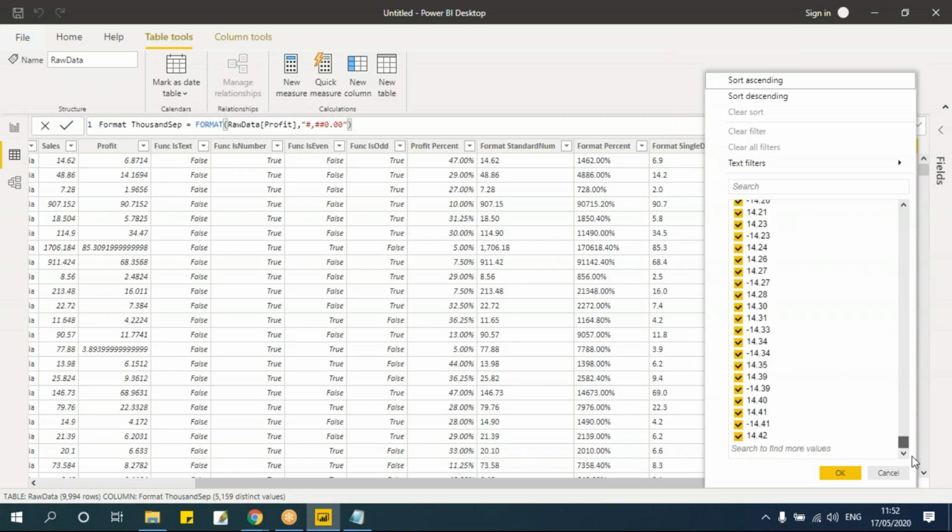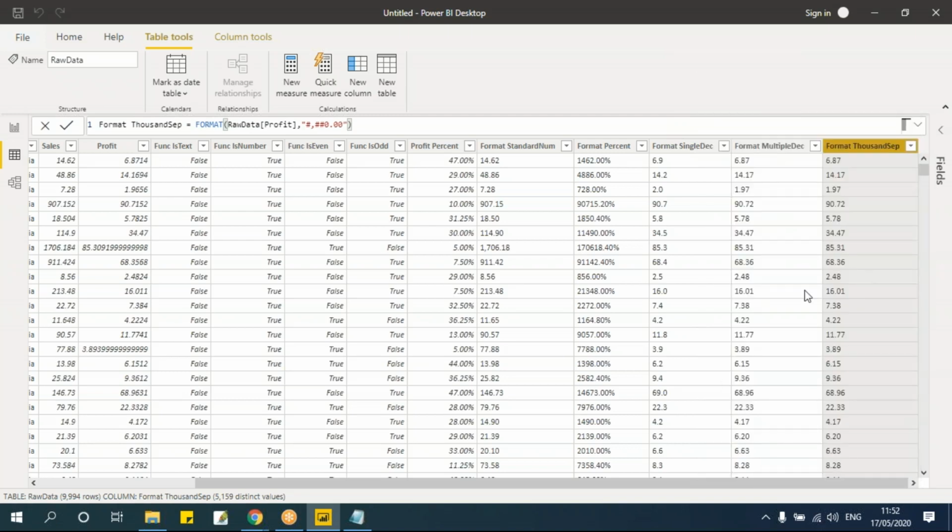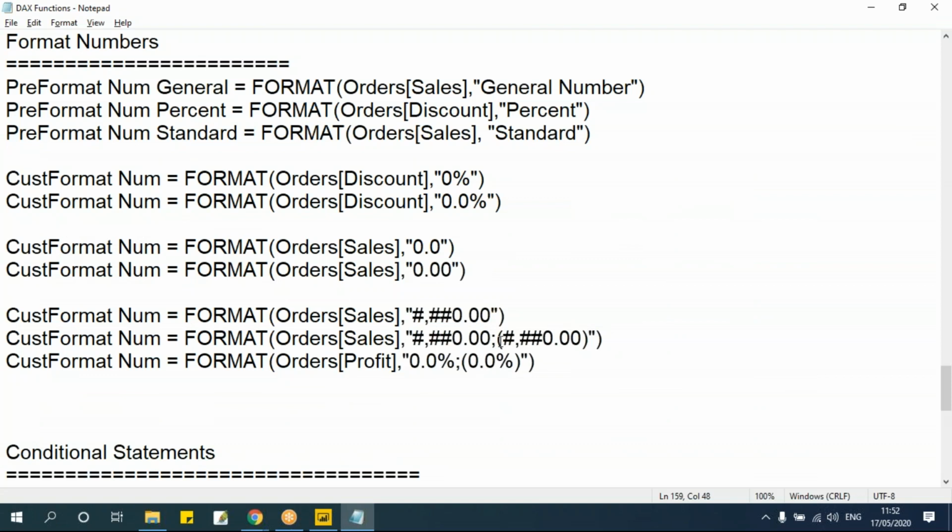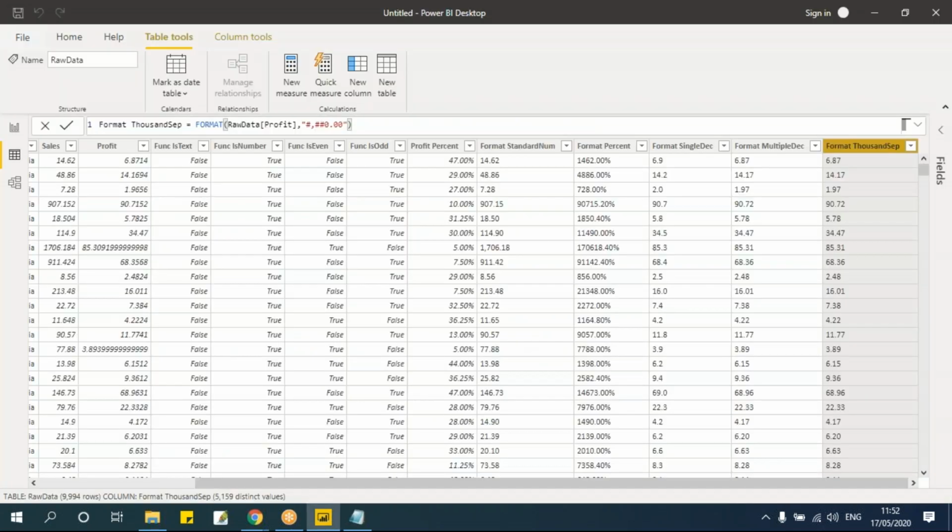So what I want is for the minus values, whatever is there, to be in brackets. So I'm trying to change the format, that is the custom format. In that case, the standard will not work. The standard format is that minus means minus. But wherever I have these minus values, I have to give an open bracket and close bracket. Similarly, in Excel, that is what we do with formatting. So here also we can do the formatting. So how to do that?